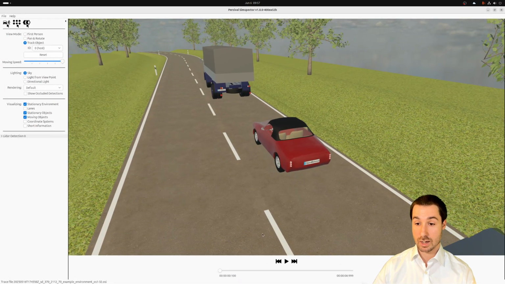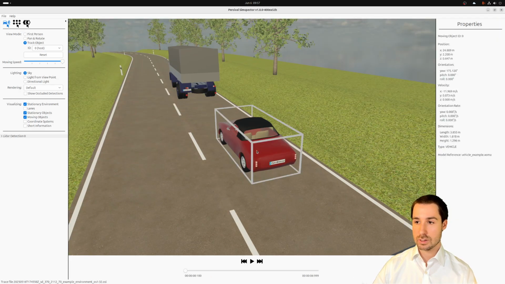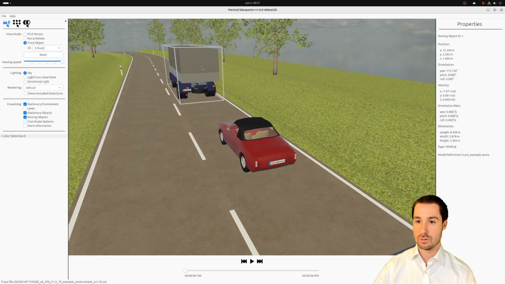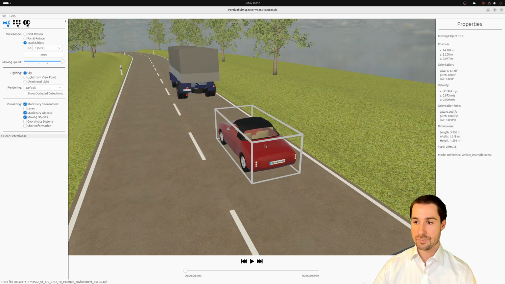That's what I showed in my last video. So in OSI, we get the position, orientation, and so on of the individual moving objects. And then we have the model reference to an OpenMATERIAL 3D asset file. So it's possible to load that.